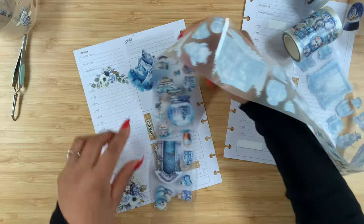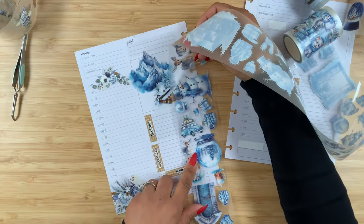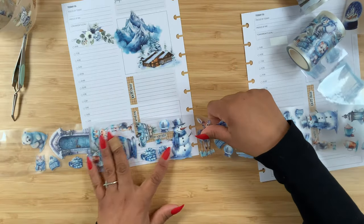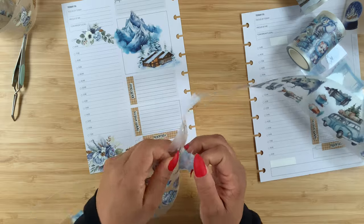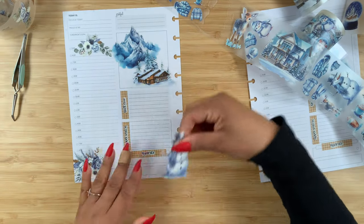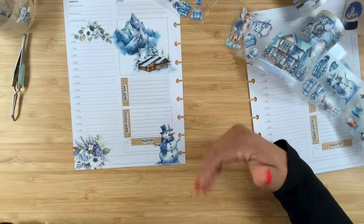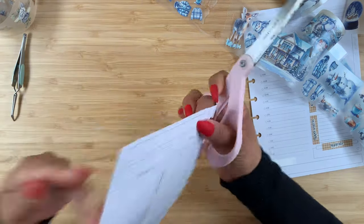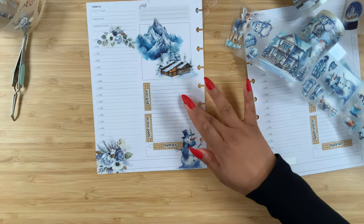I just saw this cute little car, so I'm trying to see if maybe I can squeeze it in right over here with the house, or maybe just over here. I don't know, but it is way too cute. I've always said that I love PT tapes because that's the type of planner I am — I mostly use decorative stickers, I don't use too many boxes, I prefer washi tape and decorative elements, and PT tapes are amazing for that. They are also going to be a little bit cheaper than actual sticker books.